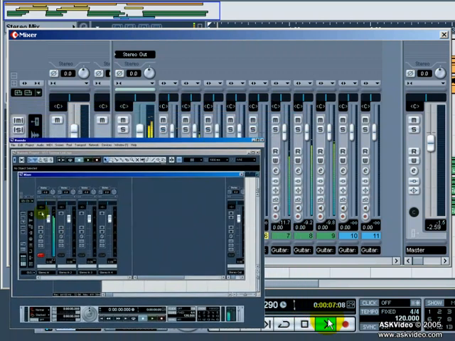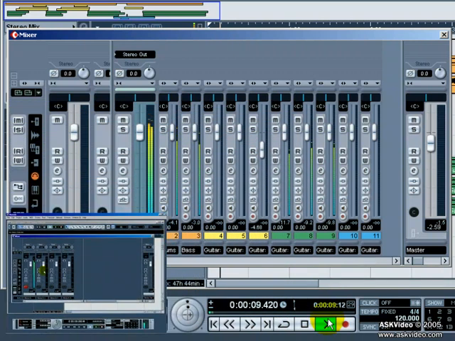There it is. Now we can't hear anything because this is going out of CUBASE into Nuendo, and it's stopping right in Nuendo. I'm going to route it back to CUBASE afterwards, but we'll see that in a second. Now when it goes to Nuendo, just imagine this. I can add effects, I can change EQ, I can do lots of things to it, and then I can send it right back to CUBASE. Once again, more on that in just a moment.